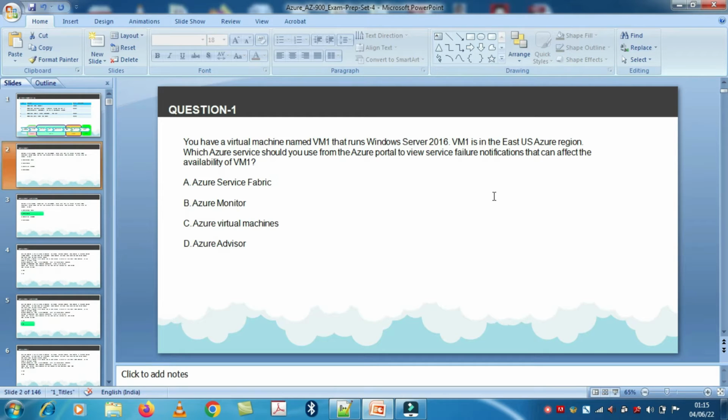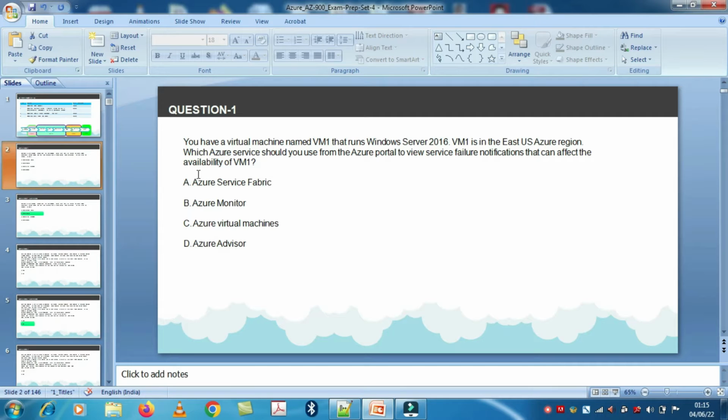So you'll get a notification that your particular service has failed. It's related to some kind of monitoring, right? You need to understand it like that. If something fails, you'll get some notification, right? Some kind of monitoring is in place. Then only you'll be able to see what kind of service has failed.